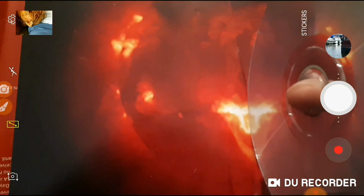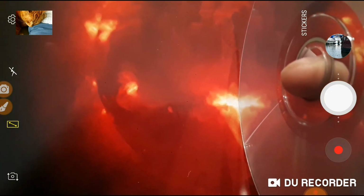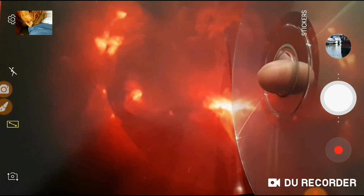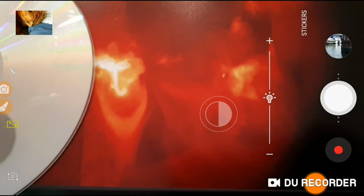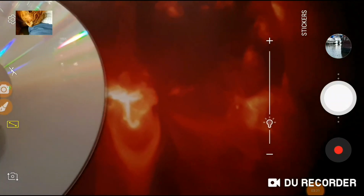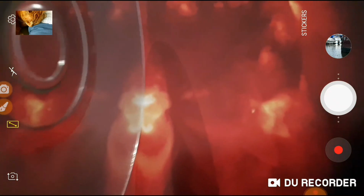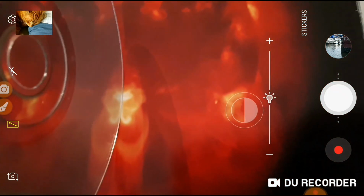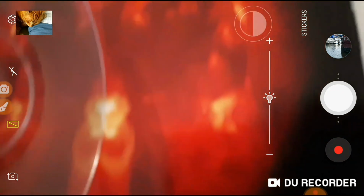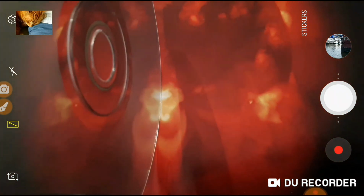Okay, so this is that same section but the other way around, upside down. This one's pretty freaky. Look at that. Two very much distinct eyes either side on that one. Wow. Okay. And then just trying it on the other way around. Again, pretty demonic looking. Sorry, I can't get that focused very well. Try and do that. You can kind of see that there, I think. Yeah, just there.